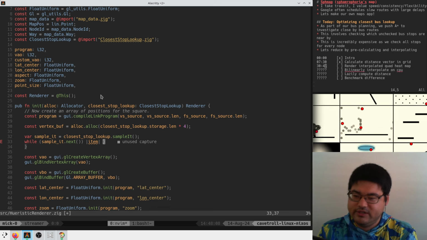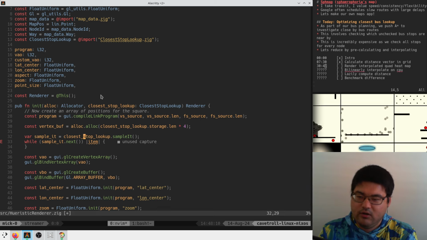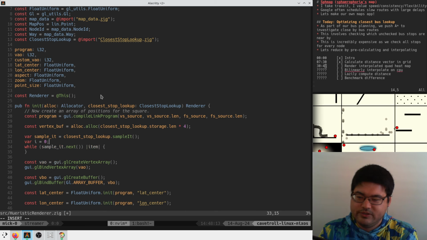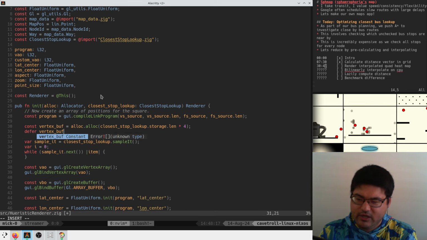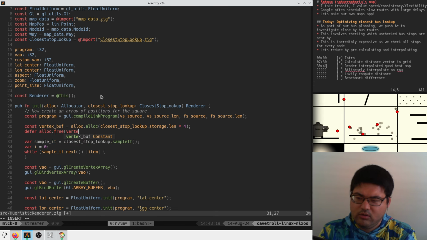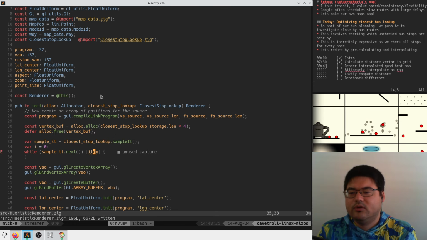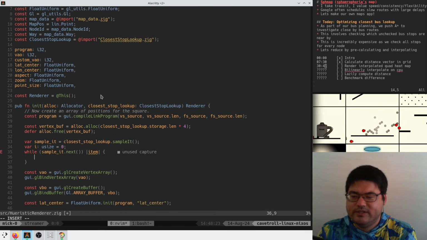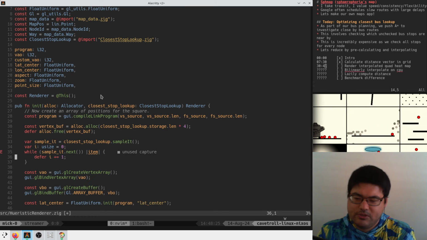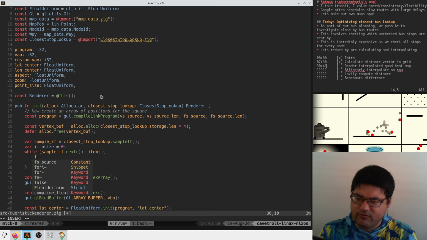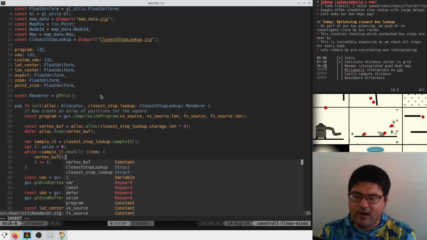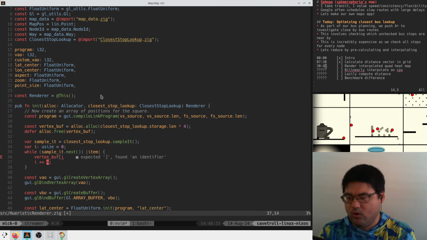Then here, for each of these things, we say var I equals 0, and here we must have a defer vertex buff free. And this is a usize, and defer I plus equals 1. Maybe we just do I plus equals 1 at the end. That's probably fine. And then here we do vertex buff at I. This is plus equals 4, I guess.